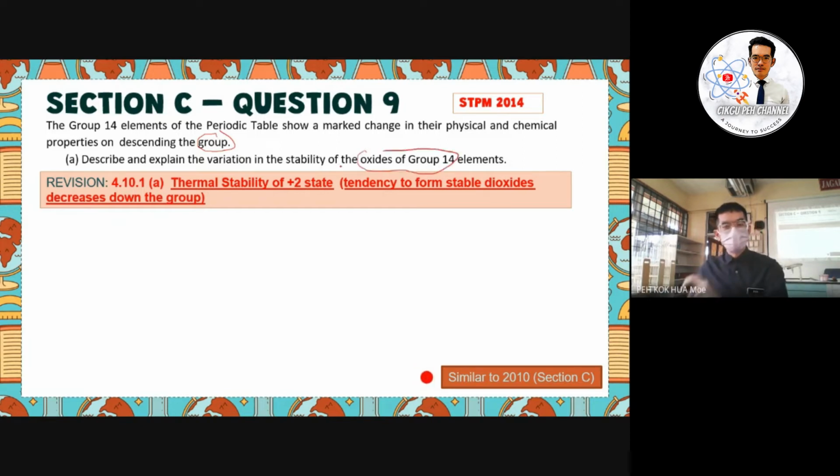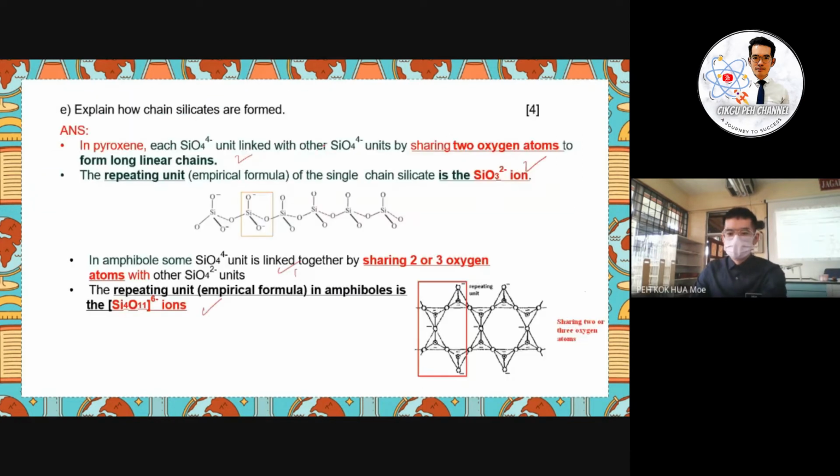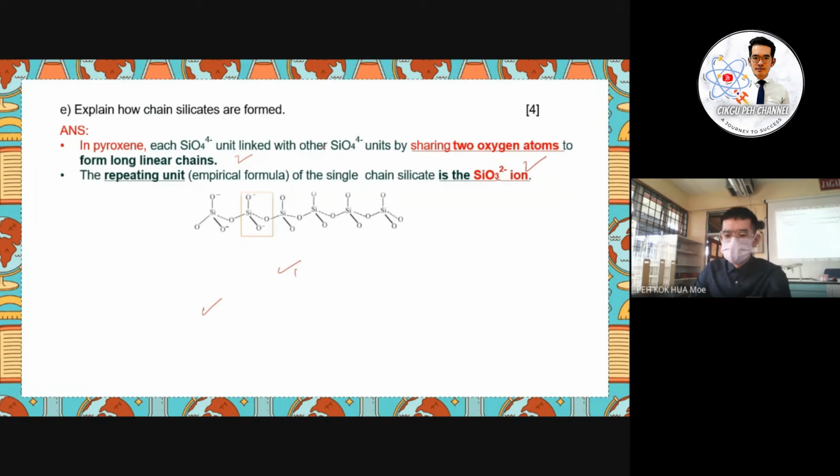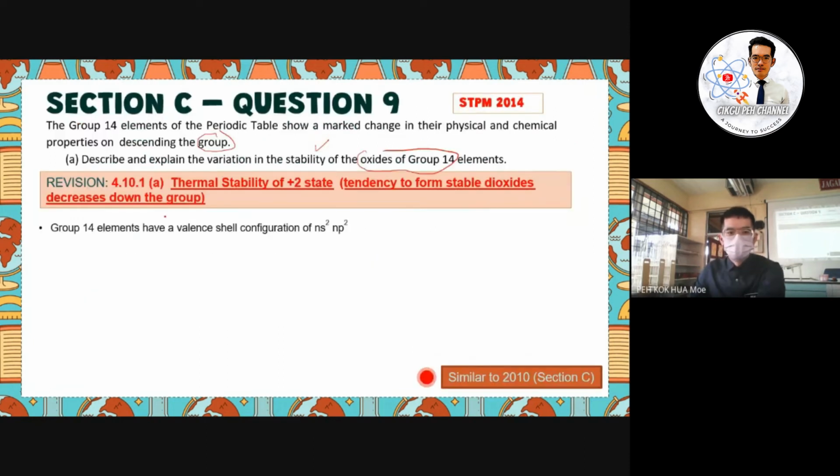So that means they have 2 oxidation states, so you have to mention that. Here we discuss the stability, so it will be the thermal stability. From the notes, we mentioned that group 14 has the valence shell configuration ns2 np2. What we learn, we just keep, as long as the information is not wrong. So this is the general point. But we have to give the point discussing thermal stability, not the acid and base property.